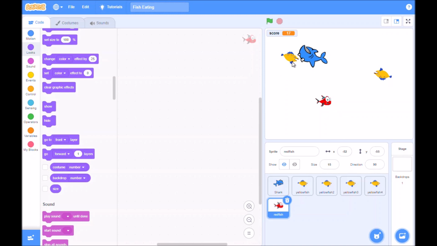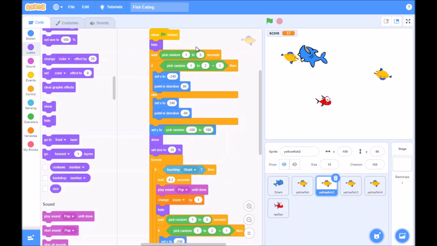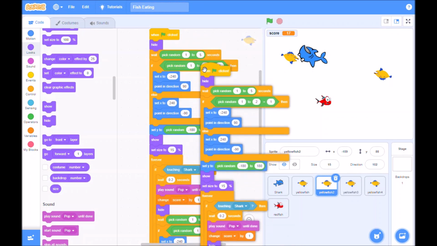Now, we want the redfish to move sort of like the yellow fish. So what we can do is click on the yellow fish, double click the yellow fish, go to where we see when the green flag is clicked, right click, duplicate. Now that makes a second amount of code.